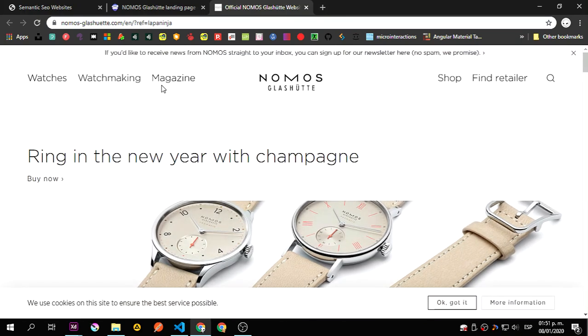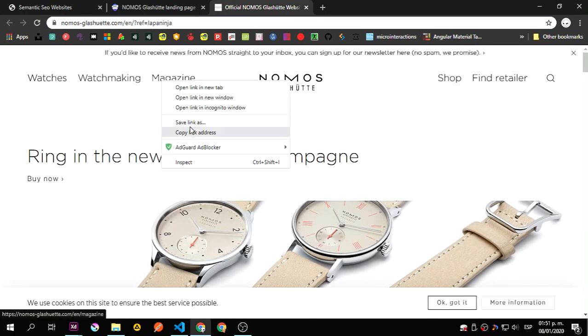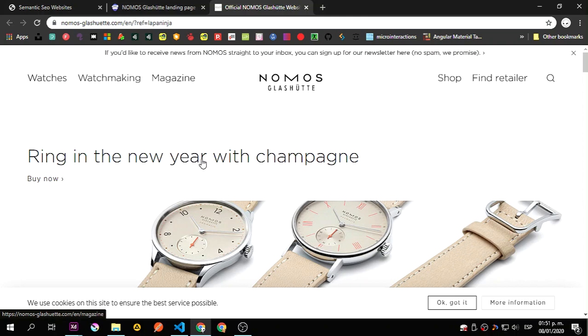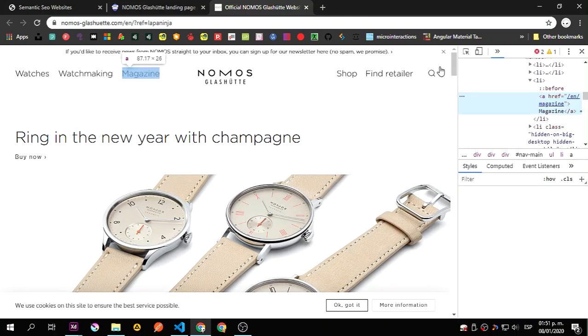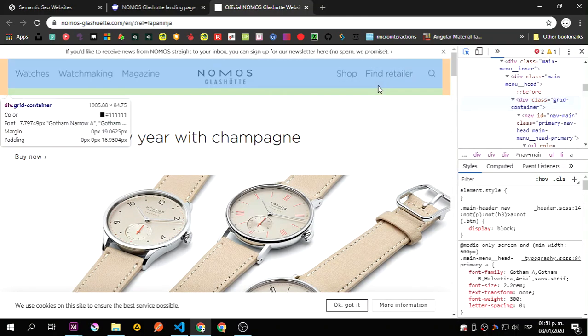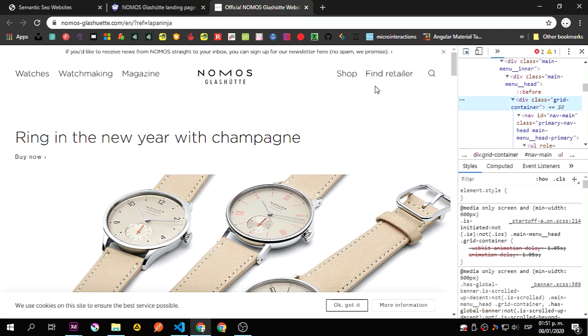So you can come back into this official Nomos and inspect. In order for you to start seeing the real width and height of things, they have around 84, that's 75 in this container.